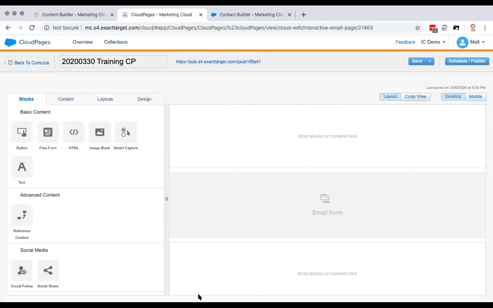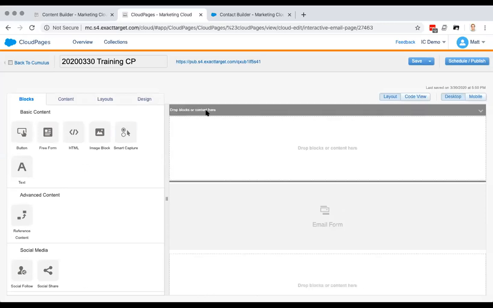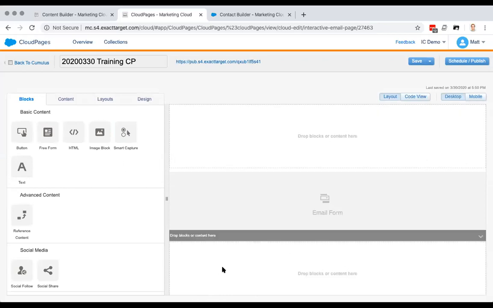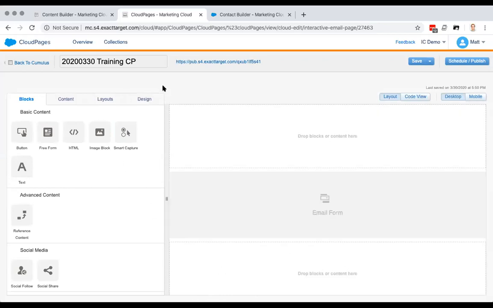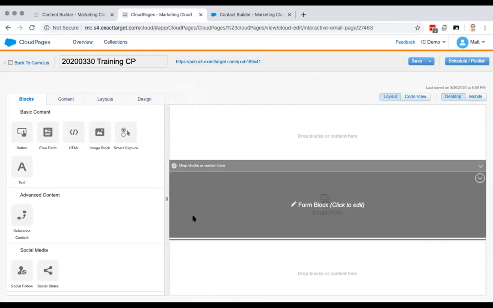What you can see is there's 3 rows essentially, an empty block above and an empty block below the email form block. This allows you to drop in additional elements. If you want people to land and stay on this page, you can personalize this with your header and footer, as well as possibly promotional content or additional information, anything that you would like to show them.